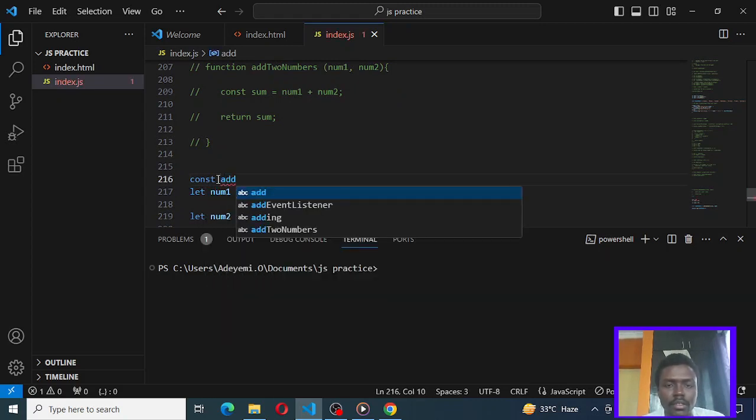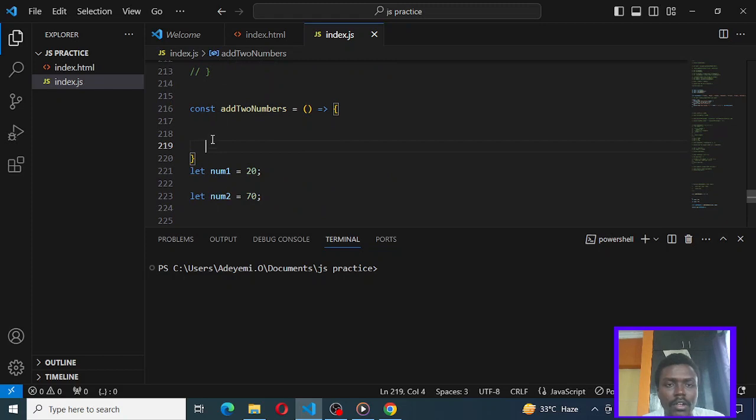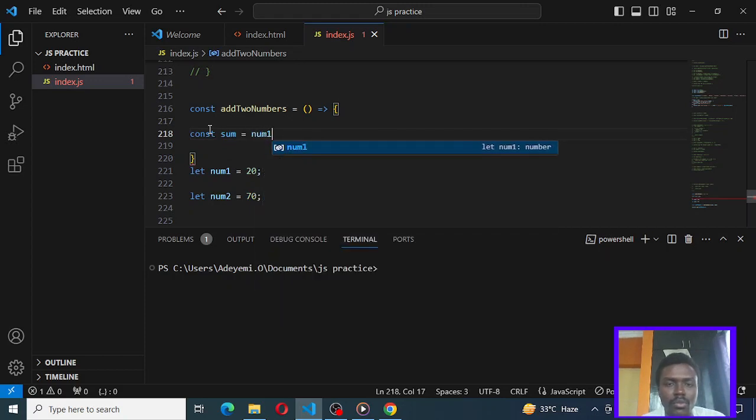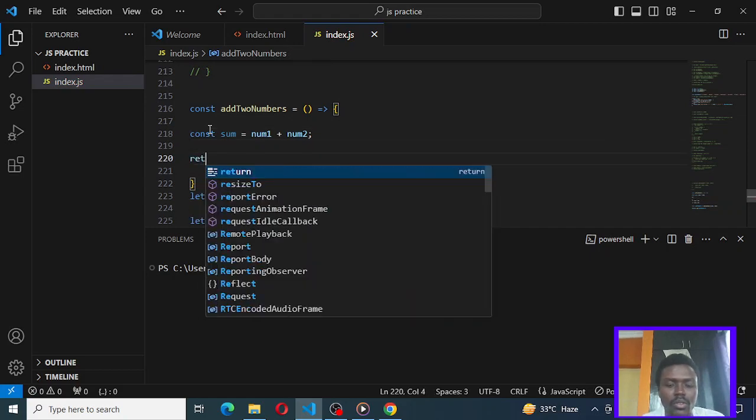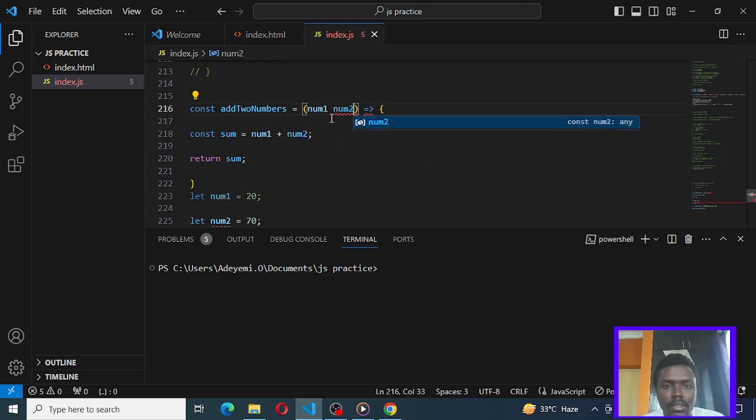I'll do add, I can do addTwoNumbers, and then I can write the logic: const sum equals num1 plus num2, return sum. I put num1 here, I put num2 here.